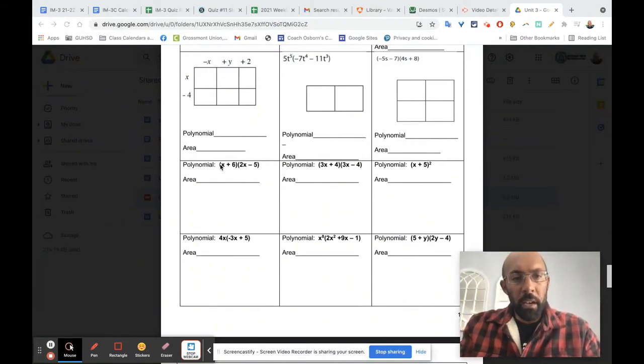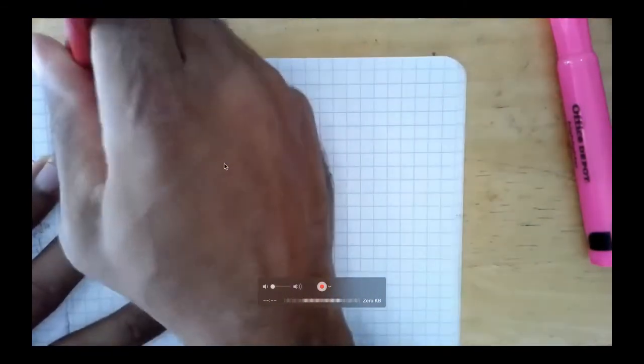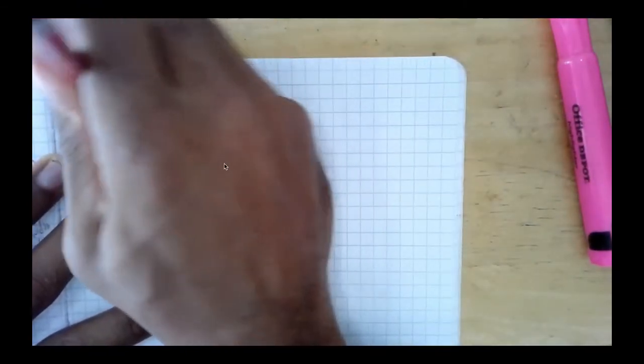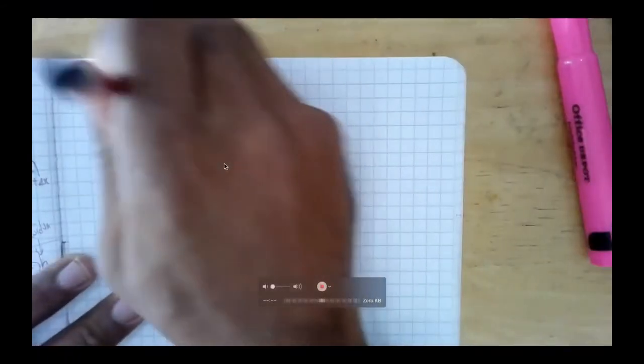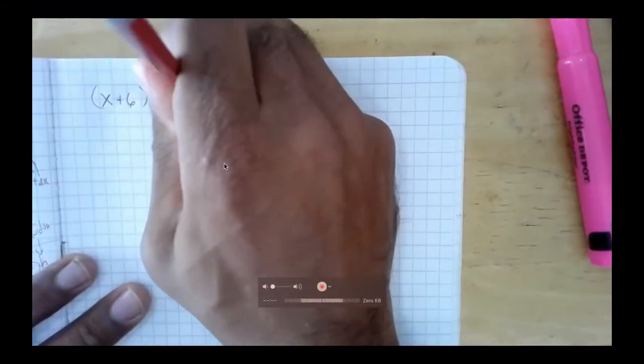So again, going back to this one, now you'll notice that all these problems here at the bottom of your notes, they don't have the box set up. So you have to make the box. Okay. So let's start off with this: x plus 6 and 2x minus 5. All right. So I got x plus 6, and you do this right here in your notes. You don't have to write this part. 2x, what was that? 2x minus 5. Sorry, plus 6 there. All right, so here's how you set it up.